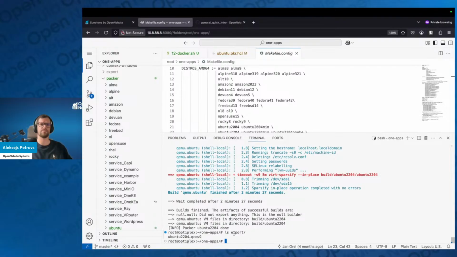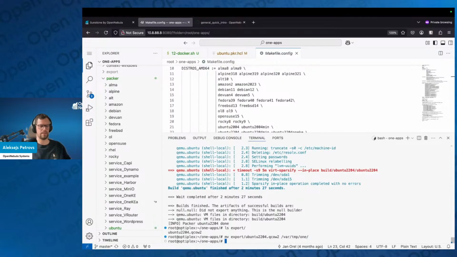There were no errors, so I can just go there and upload it to OpenNebula. Since I'm running everything on the same server, that's going to be pretty easy. So I will just take my Ubuntu 22.04 image and place it in our TMP directory.